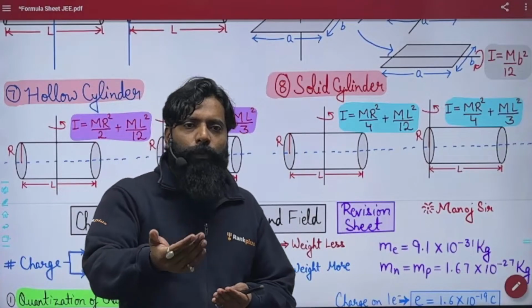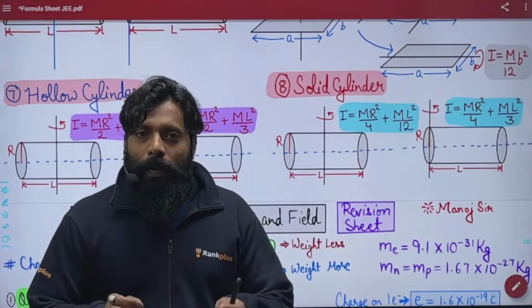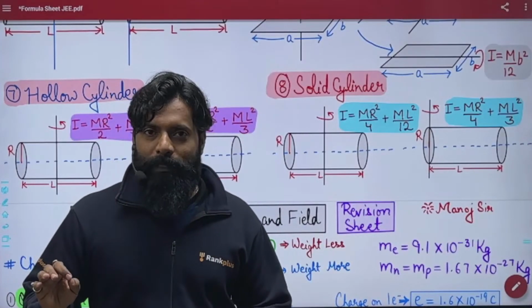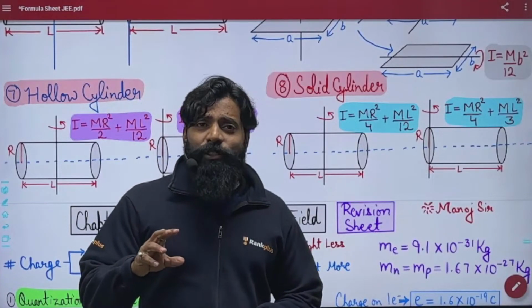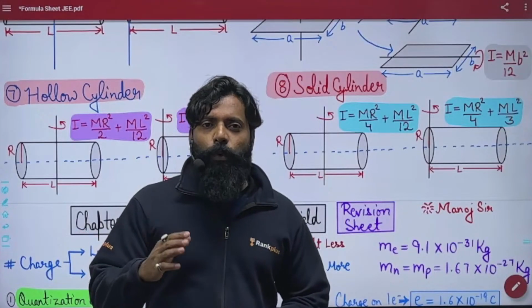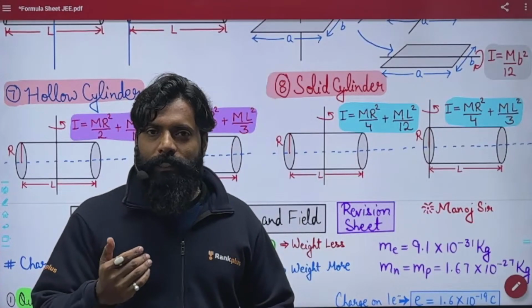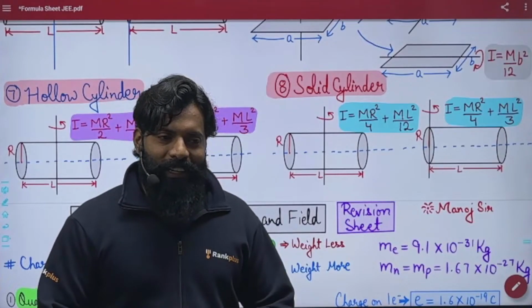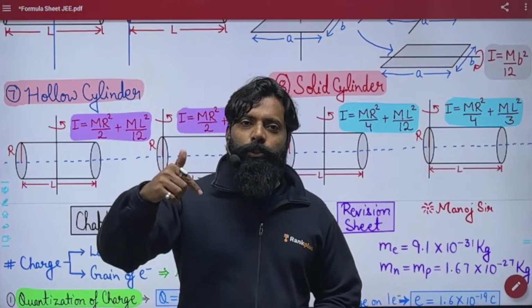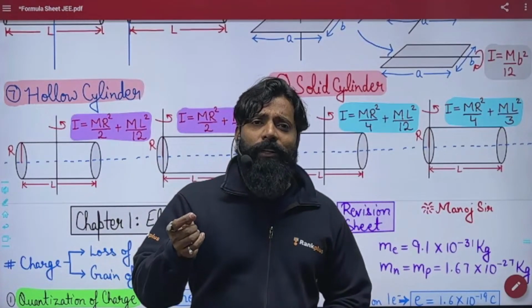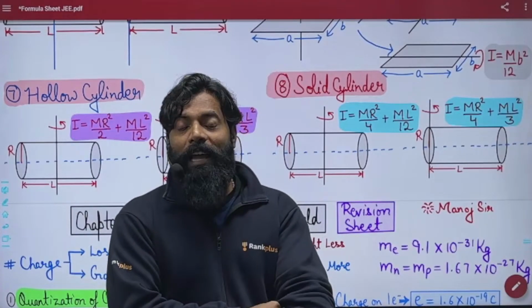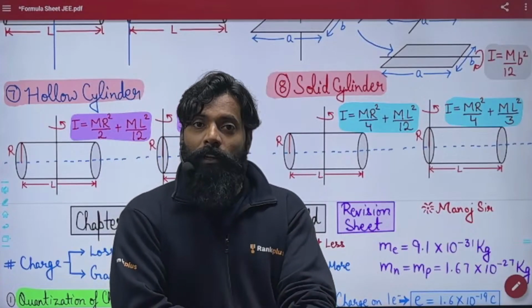And before we move to the gravitational part, I want you to revise the formula for electric charges and field and electrostatic potential and capacitance. Because once you see the formulas for the gravitation chapter, you will find that these formulas are similar to the chapters which you have studied in class 12. And remember one thing, if you got any chance to give one suggestion to your juniors, if they ask you to tell them what chapters in class 11th they have to study so that they would not face any difficulty in physics for class 12th, then can you tell me?